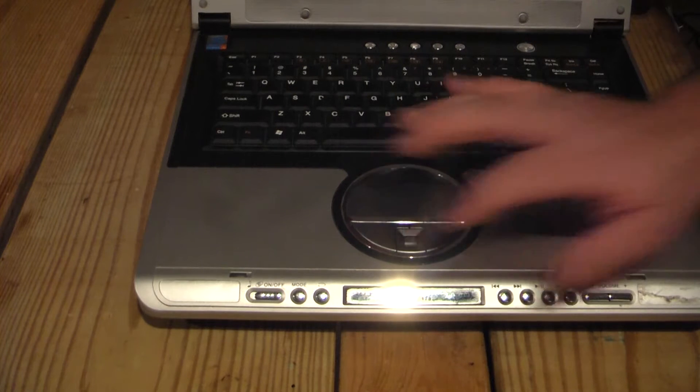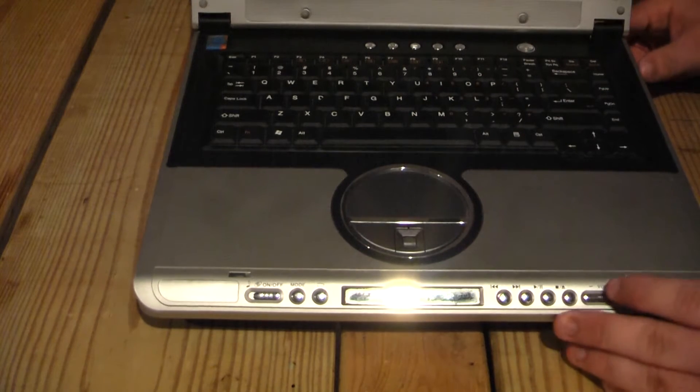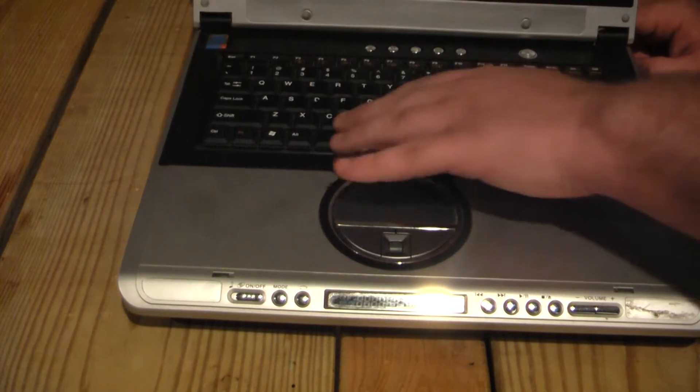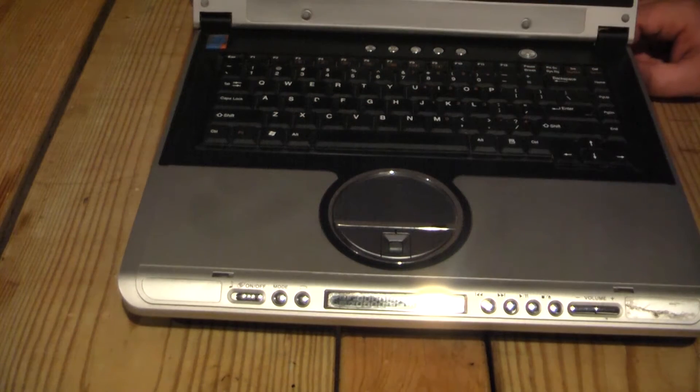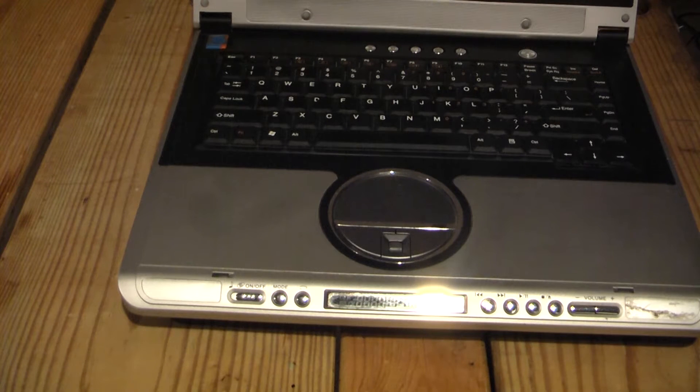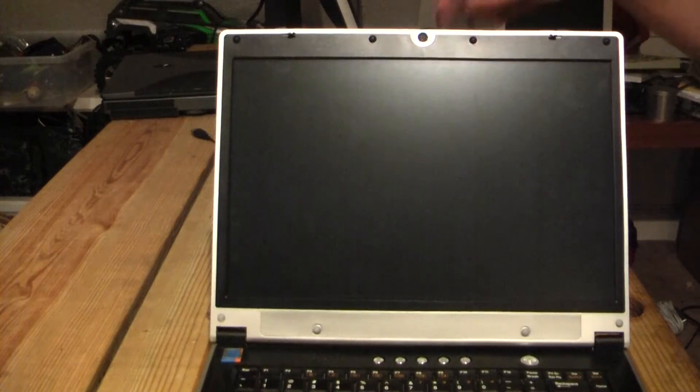It's got a dedicated scroll wheel which works exactly like it does on an external mouse — you can scroll up and down and click it in. The keyboard is pretty good. It's a little bit worn and used so it's a tad slippery. I think if it was new it would be pretty good; the keys are acceptable. Up at the top we have all our media keys and Wi-Fi buttons, and above that is another speaker. And then we get to the screen and webcam. The webcam I've never tested, but I assume it's identical to the one on the Alienware since these computers both came out around the same time.